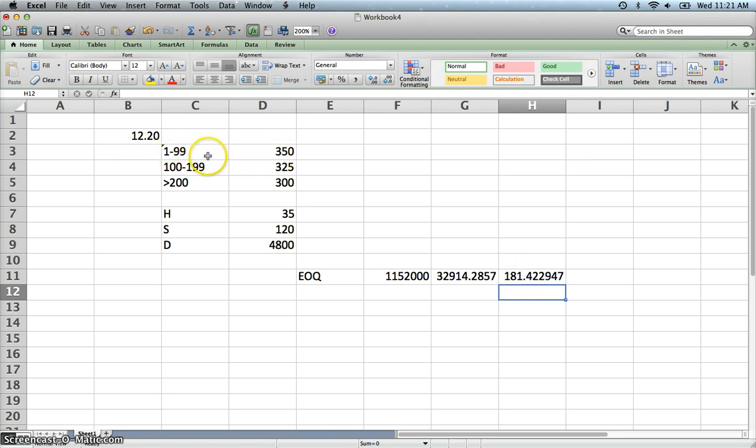Well, right now they're telling us economic order quantity will put us above this category. So we would never order less than 181 units. So we won't even consider this one, because they're telling us the best possible in regards to holding and ordering costs to minimize those and make them equal to each other is at least 181, so it falls into this category. So let's go ahead and calculate out the total cost of that idea.